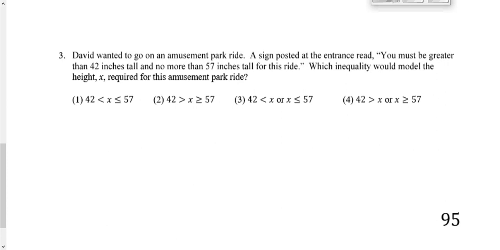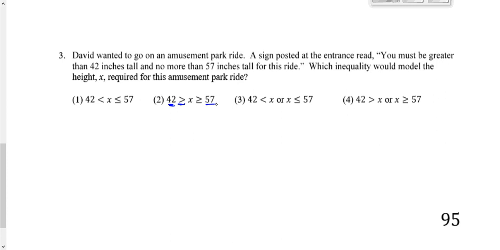Choice 2? Well, I got 1. Just think about it. Think of choice 2 this way: you see 42 here being greater than ultimately 57? Does that make sense? What did I tell you with the and type, they all have to be what? Lowest number, highest number. Has to be greater than 42. Yeah, but I'm just talking in general with the and type of inequality. They have to be less thans all the way across, right?